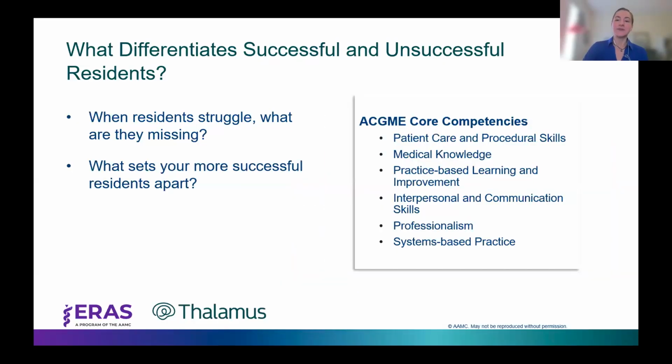So when residents have struggled, what was this person doing? What were they unable to do that others were? Why did they need more supervision? What kinds of errors were they making? And what were you trying to remediate? You can also consider the other end of the continuum, those residents who are really successful. They're excelling, thriving, and with limited attention from you. What are they doing? What are they accomplishing? What are they getting done and how?